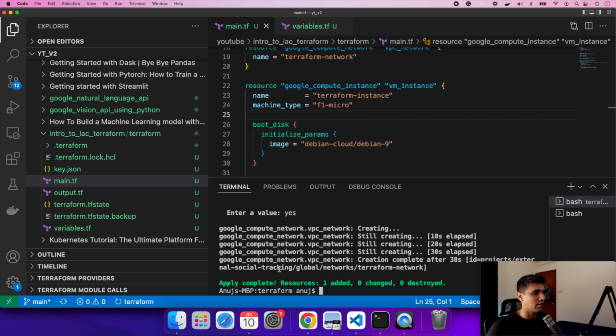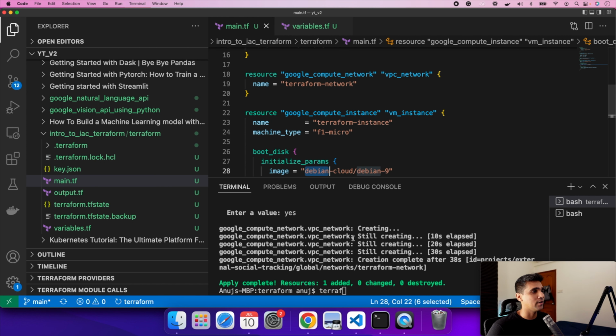Things are looking good. Our VPC network has been added. Let's just try to apply the new changes. So that's how it works. Terraform is not like a linear code or a procedural language. It's more like a state-based language. We provide the end state which we want. We want a Terraform instance with this image using this network, and it's the goal and the role of Terraform to figure this out on its own.